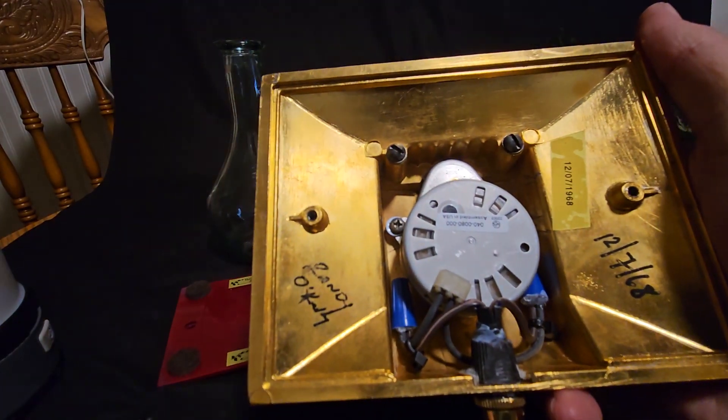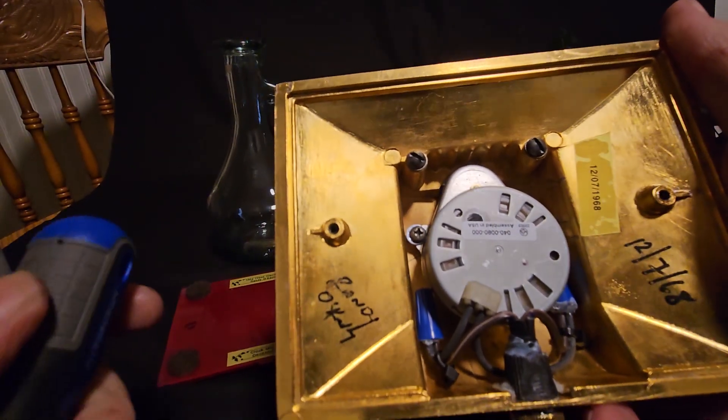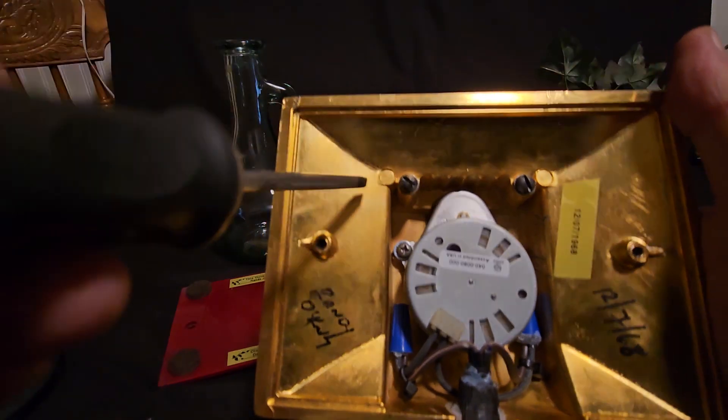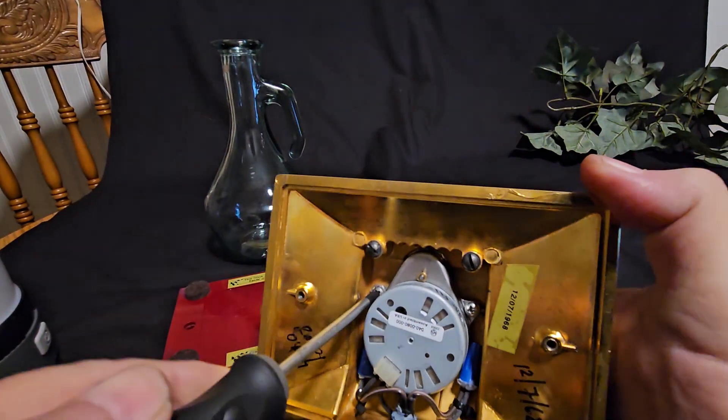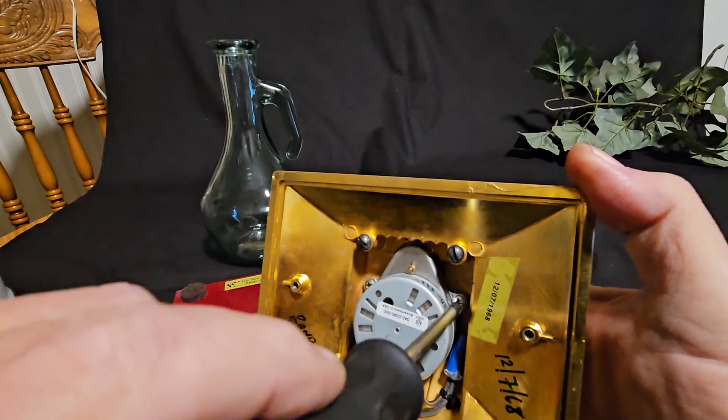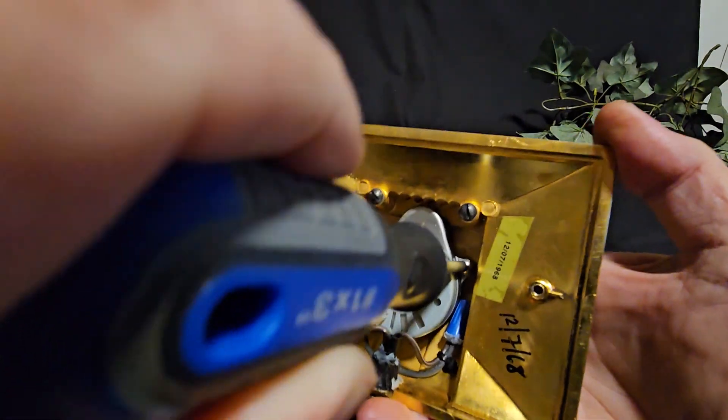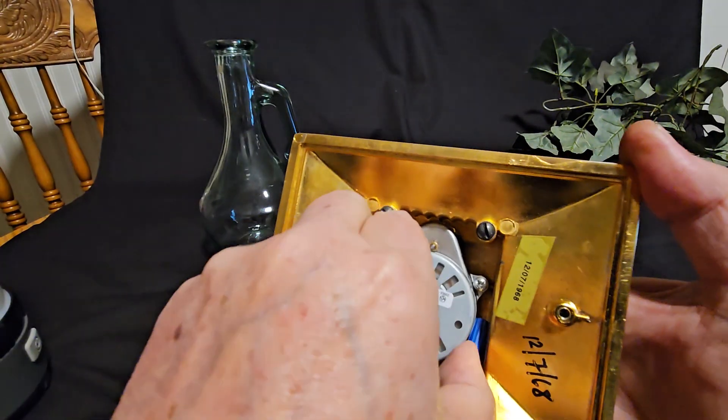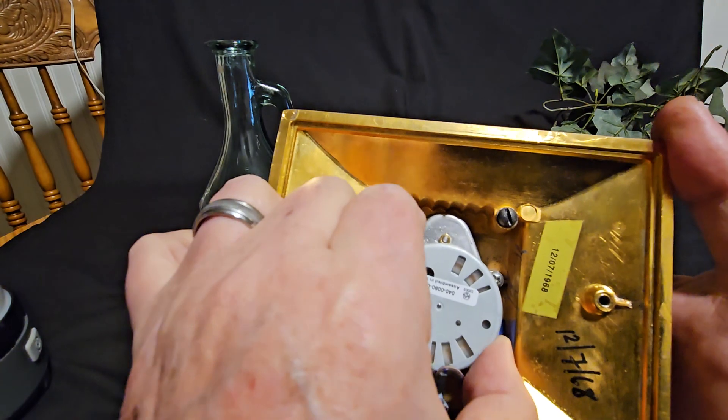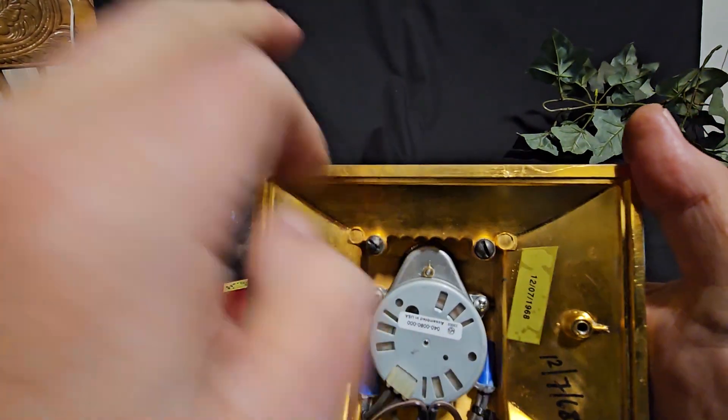Now, this is where the only thing that we need to pay a little bit of attention to, a little more attention to, is the motor. And what I'm going to do is I'm not going to take these out, but I'm going to loosen these up just a little tiny bit, these motor mounts. And I'll explain that here in a second. There's only these two of them. Don't take them out all the way. You'll be fighting them. Now, see there, I've got a little tiny bit of play in the motor, and that's what I want.